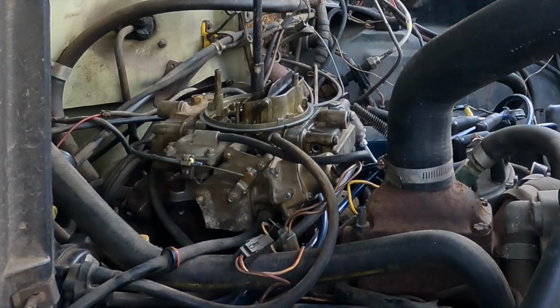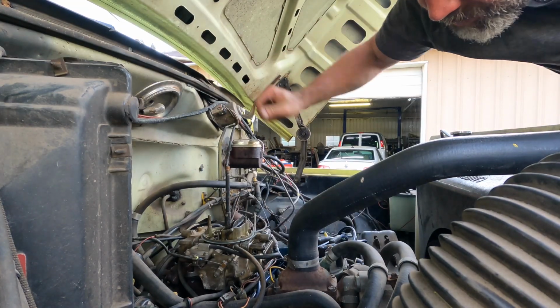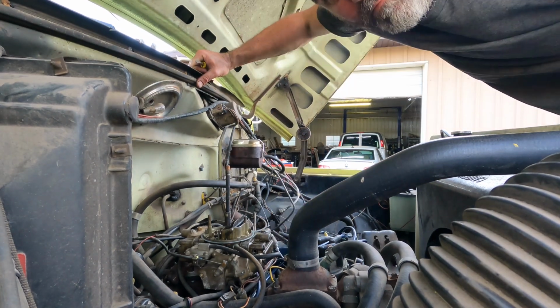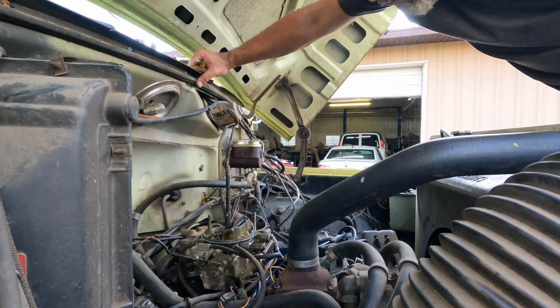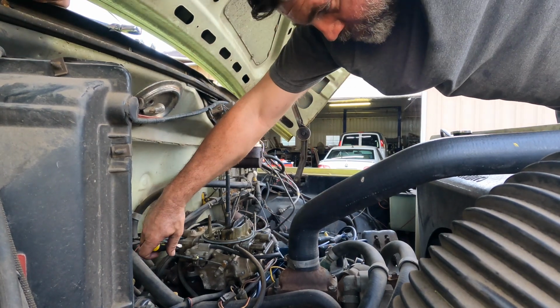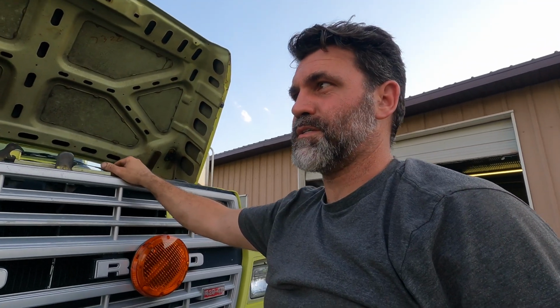Okay, our float is too high. We want it just starting to come out the edge of this. I think that's good. Do we want to check the back? I don't know. Nah, I don't want to. If I don't check the back floats, I feel like I'm not being thorough. But I also have a strong feeling that if I mess with the back float, it's going to screw something up and I might have to take it all apart again.